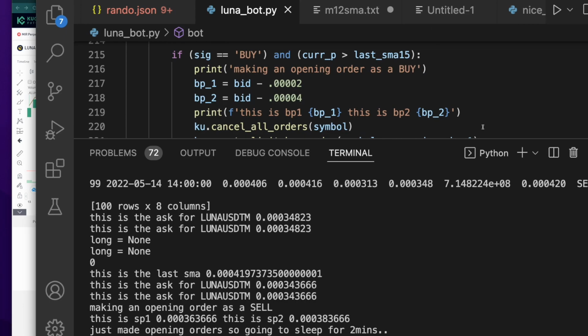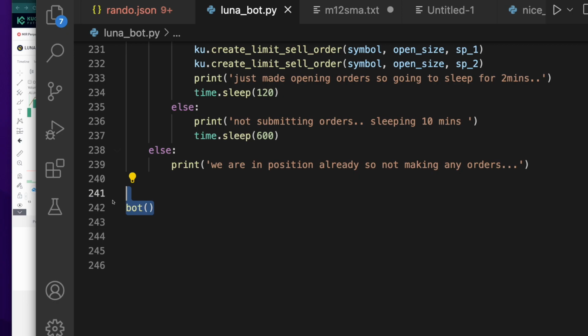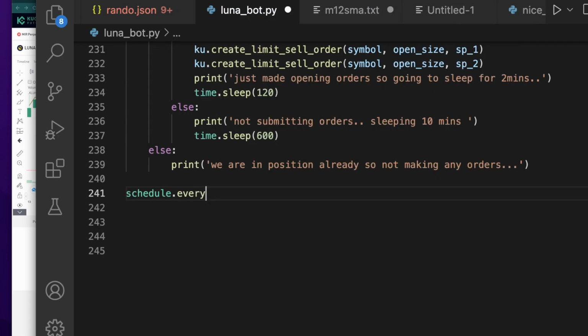So the last thing we need to do is make sure this works forever and it just loops forever, because now that we have the orders, which is awesome, we're some whales up in here. You know what I'm saying? Let's get it. Let's get it. Woo! Yeah, baby. That's what I've been waiting for. That's what it's all about.